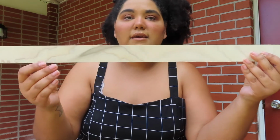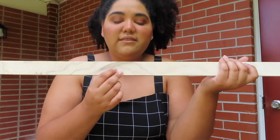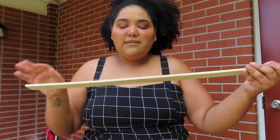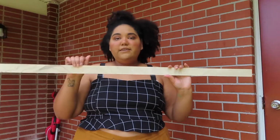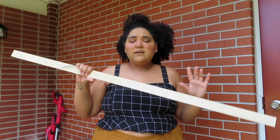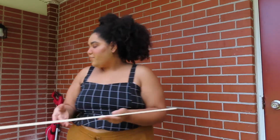The only thing is that when I picked it up, I saw that there was like a stain here, so I'm going to sand this down with my new sander. It was $28 at Walmart, and so I'm just going to sand it down just because it's a little rough. So once I do this, I'm going to be using polyurethane to stain the wood, and it's just a clear protective coat because I really like the natural wood color.